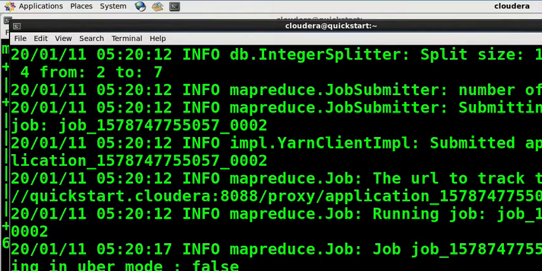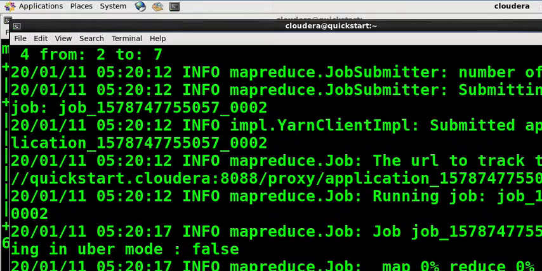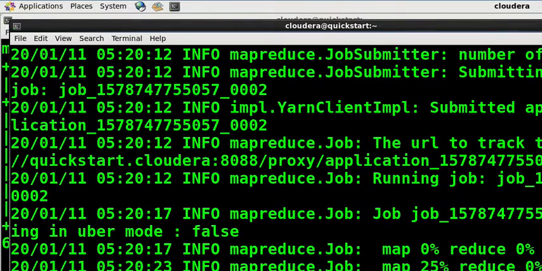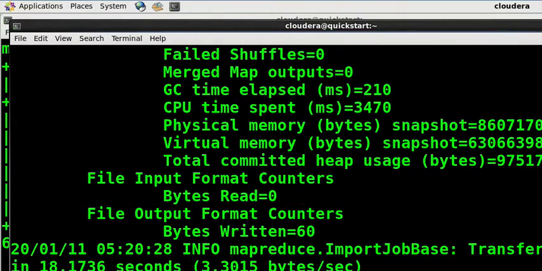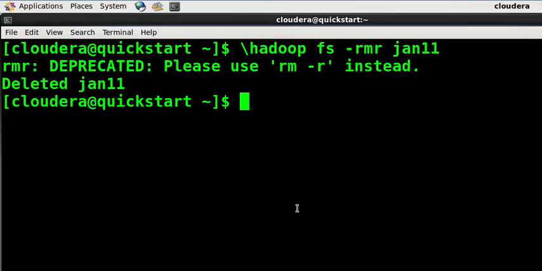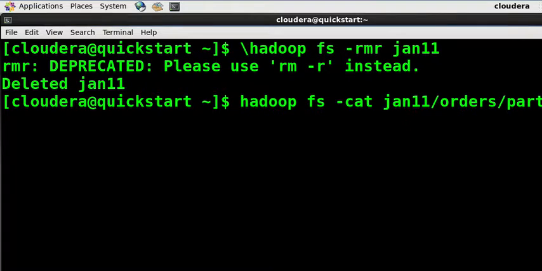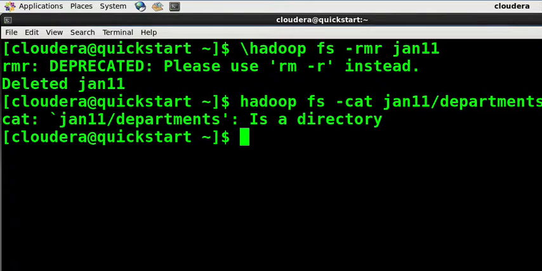And once it is complete, go to your Hadoop and let us do January 11 slash, this time the name of the table will be departments.